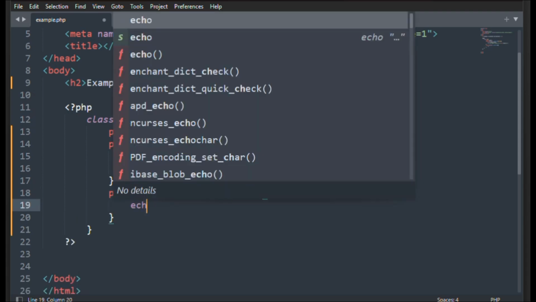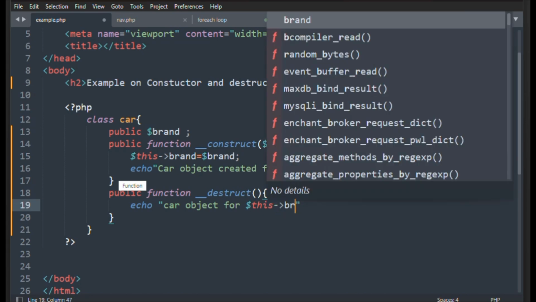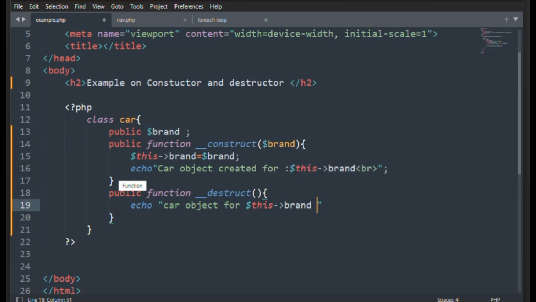In this I will give the statement as car object for, here I will print that, is destroyed.